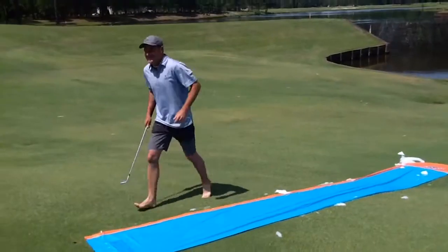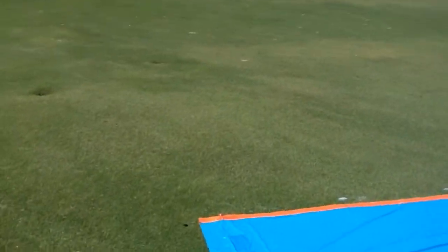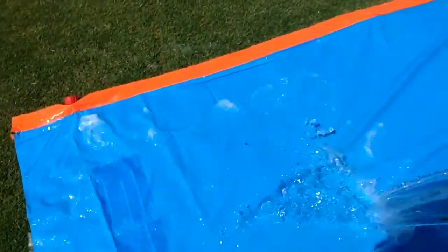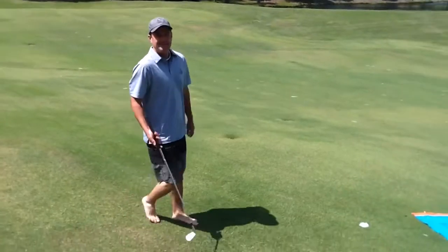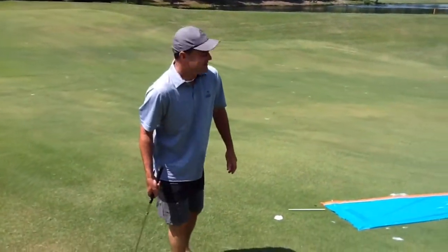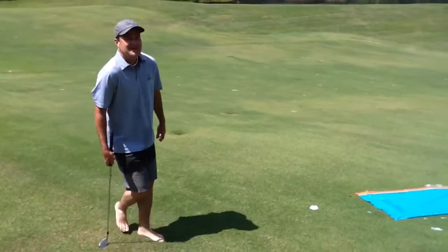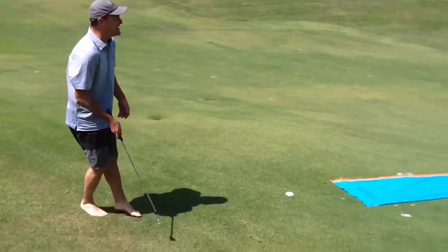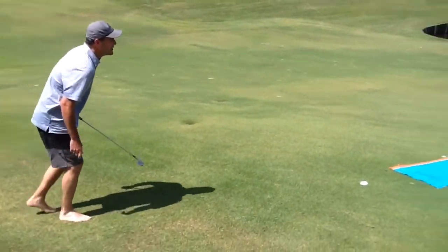Trial number three — I don't think it's wet enough, hang on. I should go down face first. Yeah, face first, try that. Okay, round number three. I'm going to adjust my strategy a little bit. I'm having trouble staying close enough to the ball to make contact. I might go down face first this time. Let's see if we can get it over that pond.